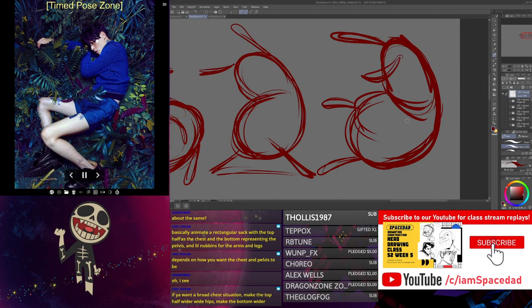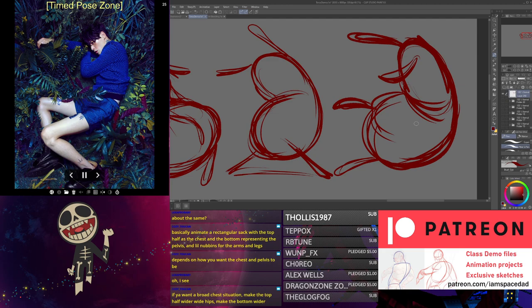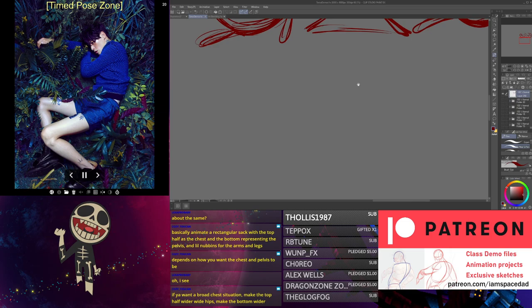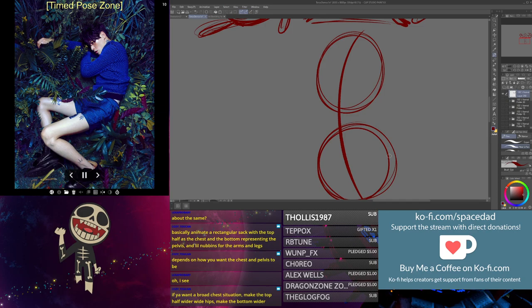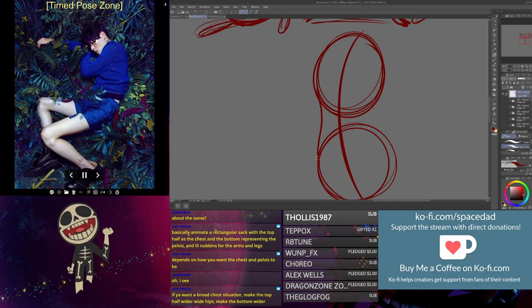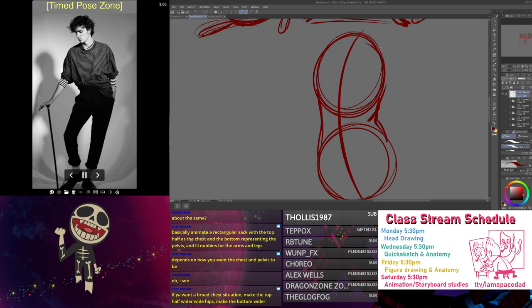Yeah, this is the warm-up round, so just loosen up. You can do these, or you can do the lima bean, which is this thing where you start with a line of action. Sphere for the ribcage, sphere for the pelvis. You decide which side is active and inactive, if at all. You connect them like that.